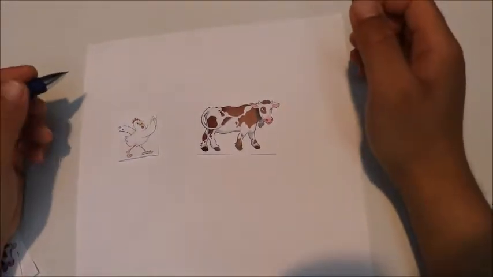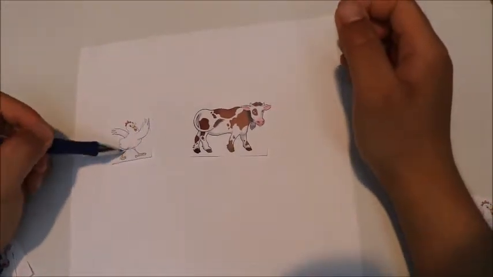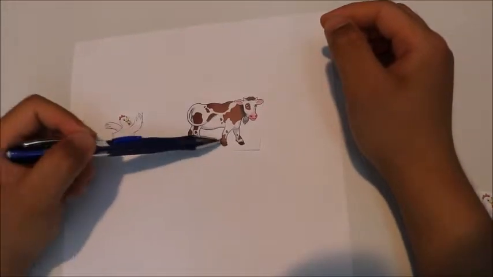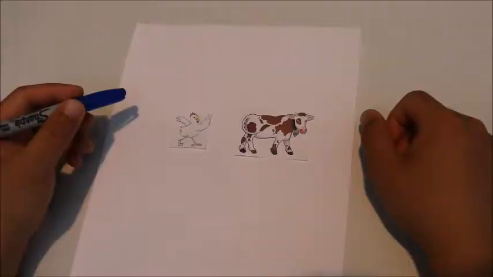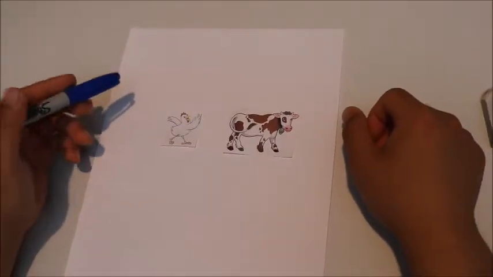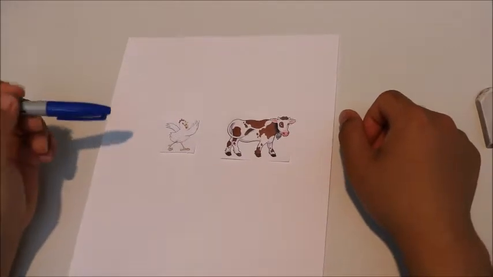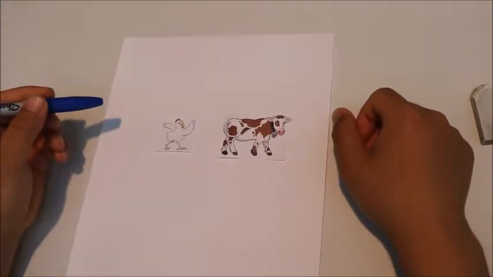Now, we know that every chicken has one head and two legs, while every cow has one head and four legs. Since each animal has one head, we know that there are only 6 animals.